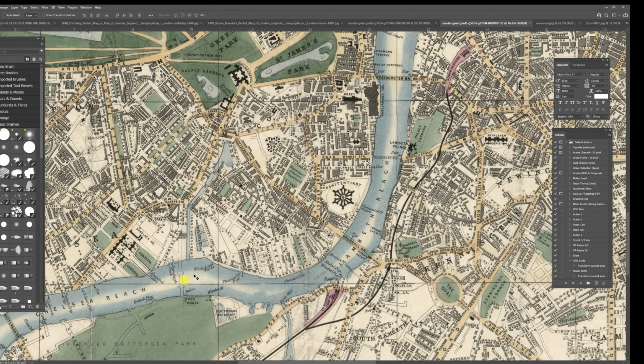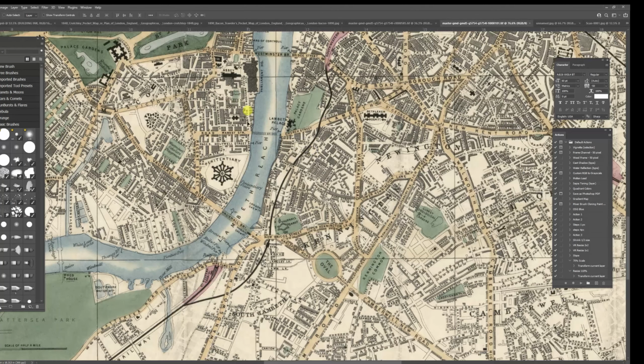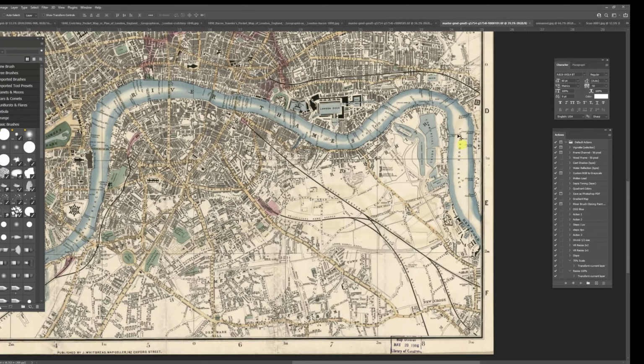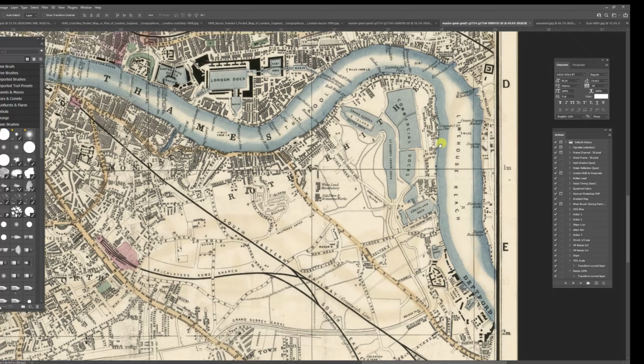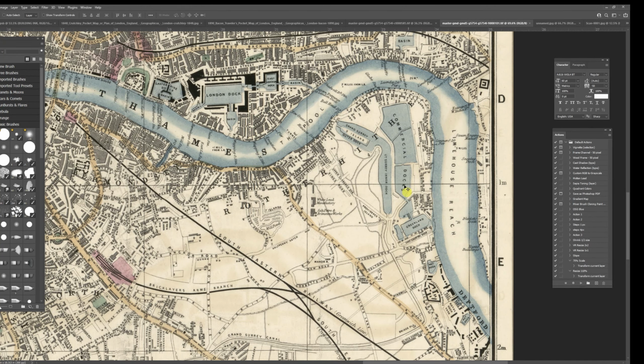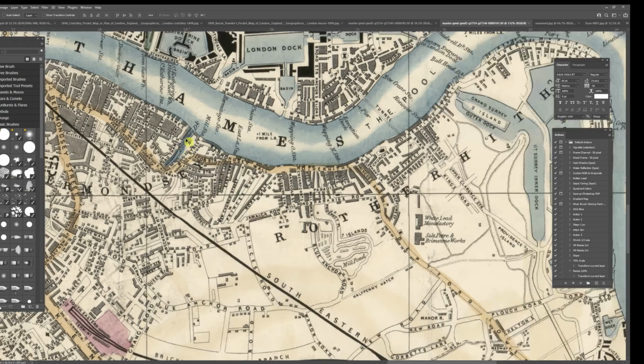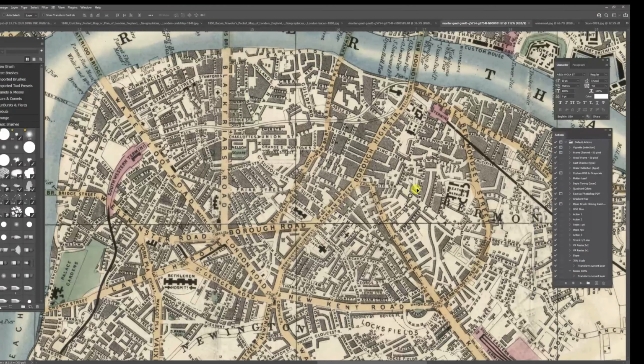Yeah, the Thames has got that nice little sort of fading of the blue, which I dig. Also, this is one of the first few maps that actually brings the same blue into the dock areas as well. Most actually haven't been doing that. They go off and just colour them in a completely different colour, which I think is kind of weird. So I'm definitely gonna pick up on this. Also, have you noticed every single street is named? Every one.